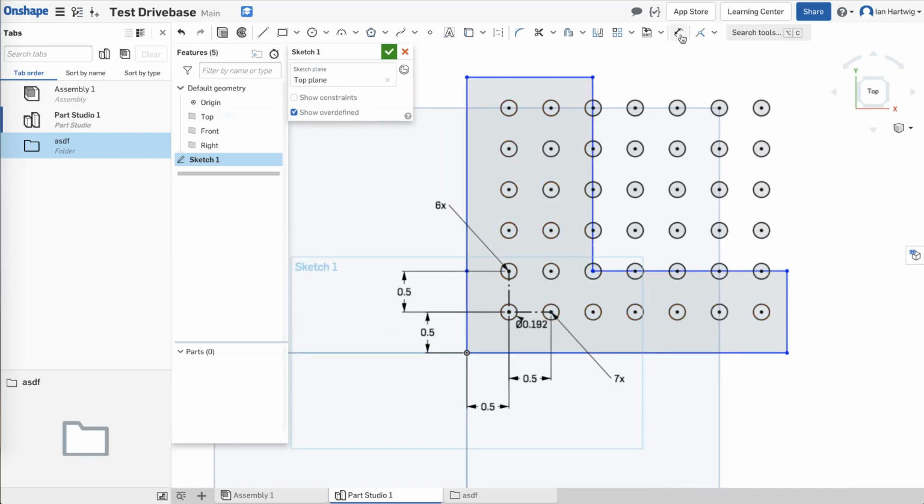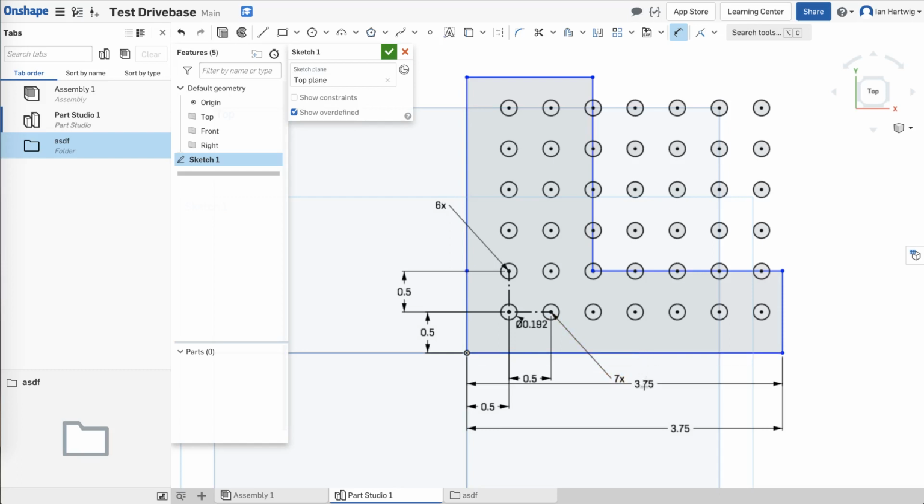So now we're going to define how big that L-shaped area is. In this case, I know it's like 1 inch, 2 inches, 3.5, and then I'm actually not going to put another 0.5 to go 4 over here, so let's just put in 3 3/4 inches. Great. In this case, I selected a dimension that was, I clicked on this line and then I pulled it down, which will dimension the length of this line.